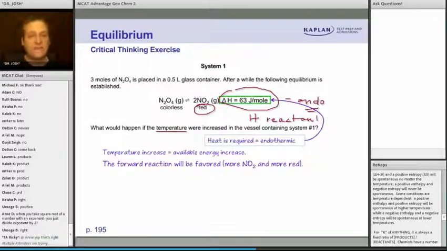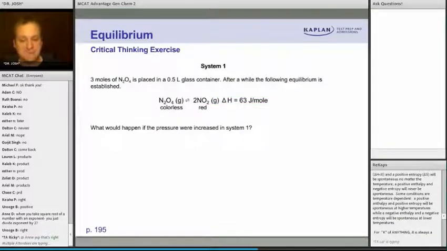So that's a nice, straightforward Le Chatelier's principle question. Equilibrium constant solving takes a little bit longer. Le Chatelier's principle questions should be some bread and butter, nice 3, 4, 5, 6, 7 second questions for us as well. And that's what we want to do. So it goes forward because we have an endothermic reaction. That's that. What about if you increase pressure?